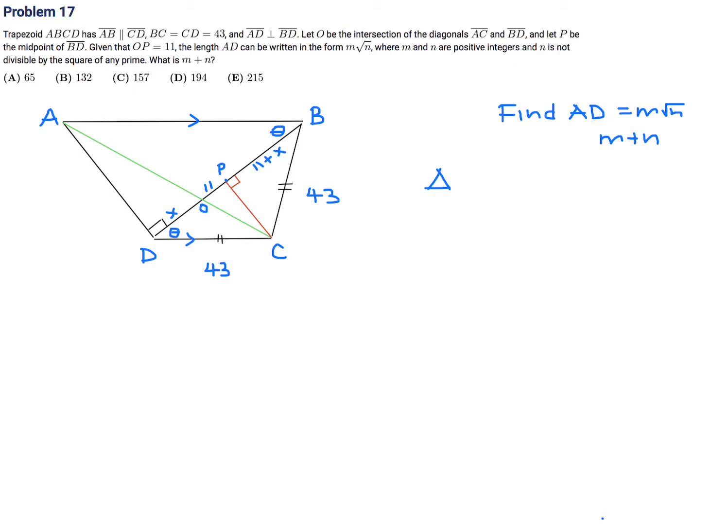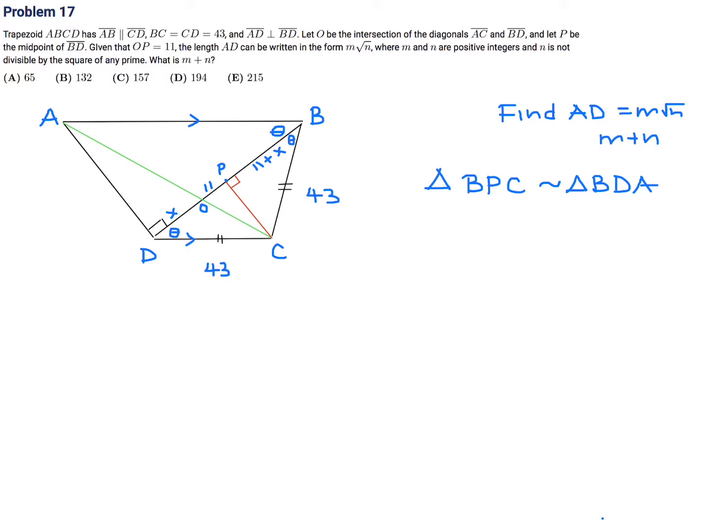All right. Okay, so from similar triangles, the first similar triangle I see is that BPC is going to have the same angles as triangle BDA. Yeah, because both of those have 90, and both of those would have a theta, because it's isosceles. So if this is theta, then this is theta also, right? Those two angles have to be the same. So both of those triangles would have a 90 and a theta, and then of course the third angle would be 90 minus theta, so they have all three angles the same.